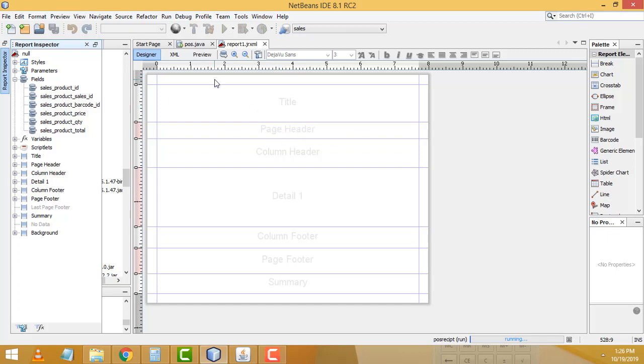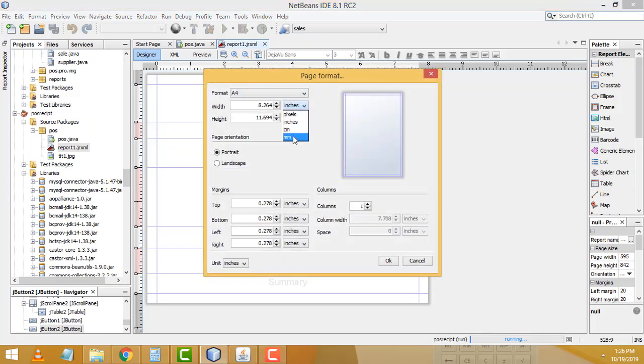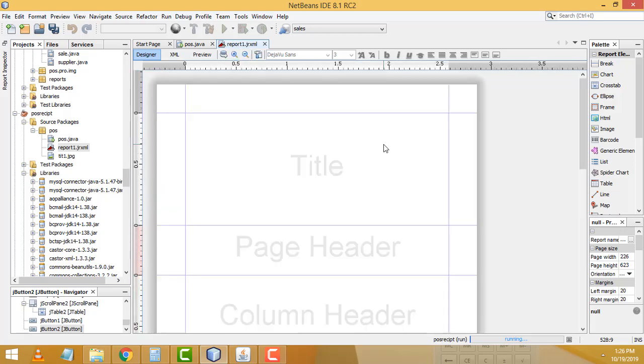So we have to specify the size first. Click above here, right click, page format. Here you have to select meter. This one also meter, width and height. Width 80, height we have to specify as 220. Right. This is the size. Click OK. This is a terminal printer you have to set, right? Now when you are designing this, you have to zoom a little bit. This is zoom out, zoom in.